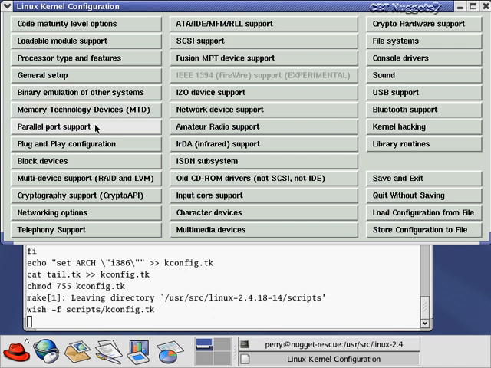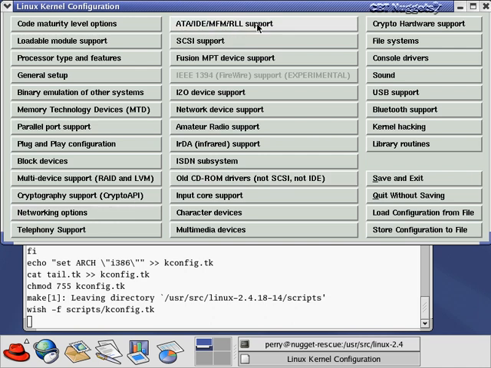Going down, parallel port support, pretty obvious what that is. You're configuring modules for the parallel ports on your system. Parallel ports, typically you plug in printers there. You can plug in disk drives, things like that. Then multi-device support like RAID and LVM. If you're going to set up a RAID array of disks or logical volume managers, then there are kernel modules in there to support that. Networking options, all the various network cards and network drivers and so on, you can configure that in there.